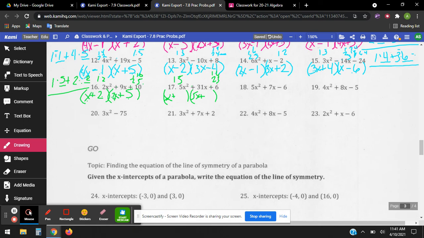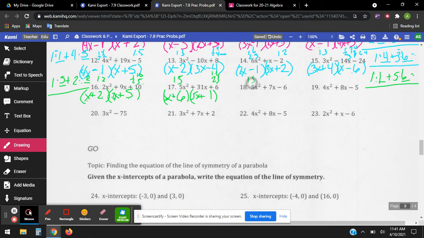Actually, I might do it on this side. This one I have a little bit more room. So I'll do it over here. So 1 times something plus 5 times something. Well, 5 times 6 is 30, and the factor that goes with 6 is 1. So 30 plus 1 is 31. So 5 times 6, so 6 needs to be in the opposite. X times 1. Whew, we're getting there.